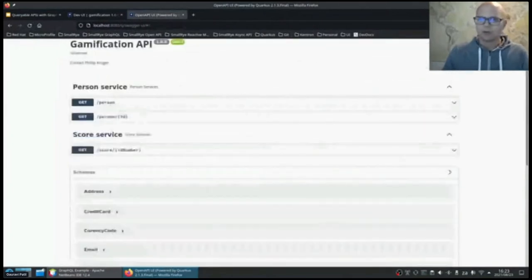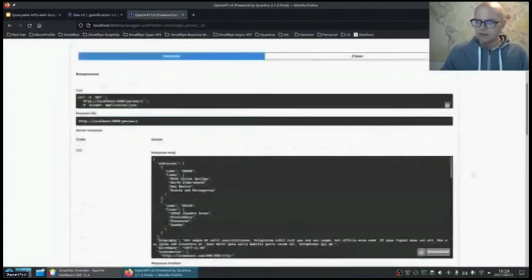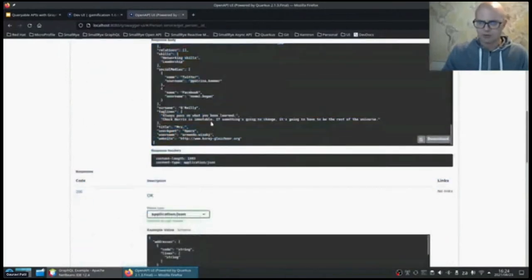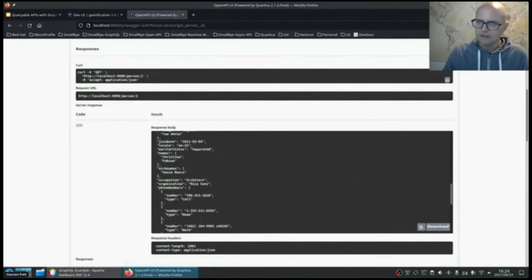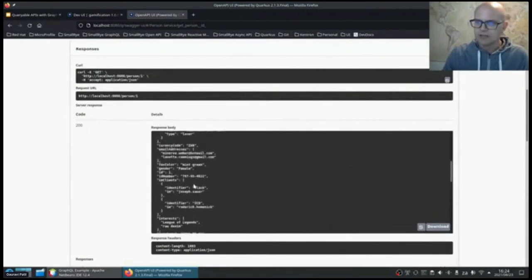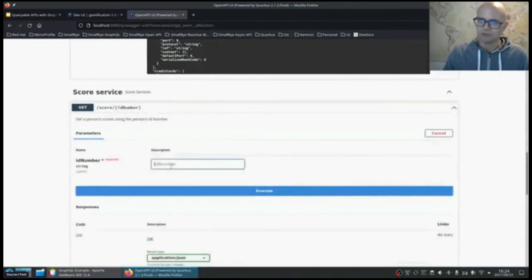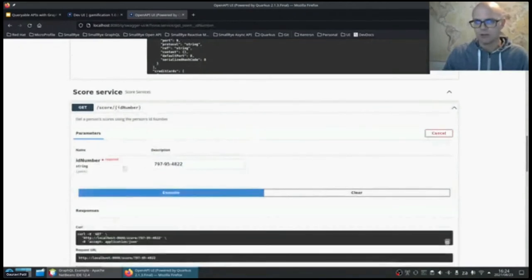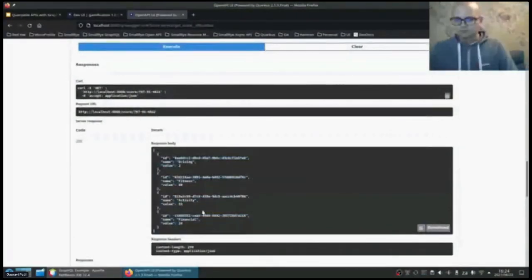I can also do a person by ID. But again, you can see that it brings back the whole person object, which is quite a lot. Right, so that's overfetching. It's fetching too much data, and I only want specific fields in here. And then somewhere in this set is a number, which is the score ID number, which I can now use to fetch the score, because that call didn't include the score. So now I can get the score back. Right.